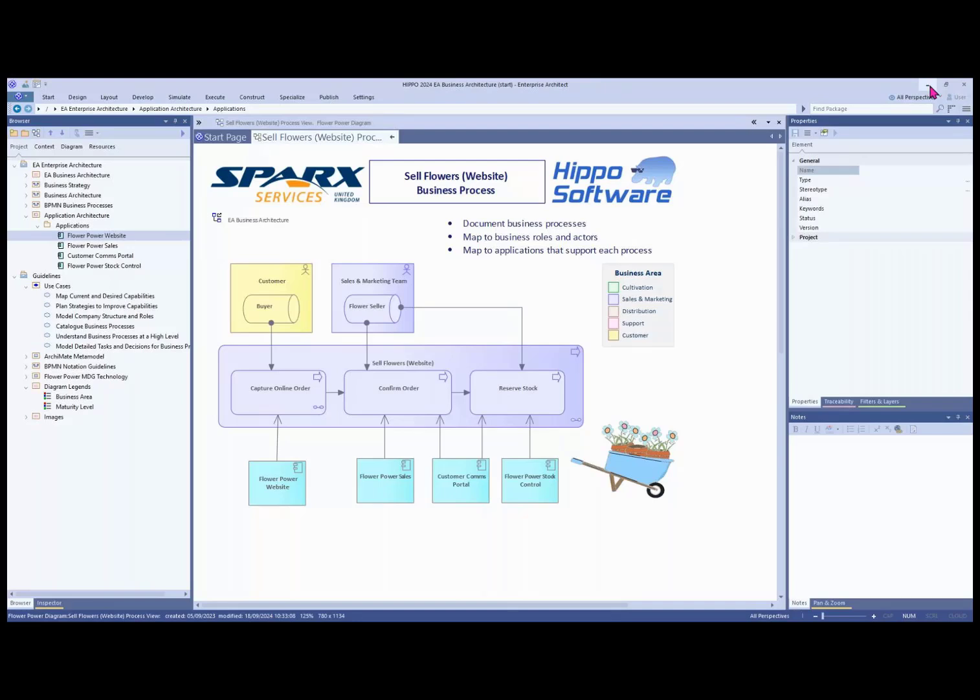We can further navigate into the architecture view of any of our processes, and then we can go from there down into the detailed business process diagrams to see all the detailed steps involved and navigate down further into the detail.